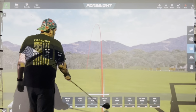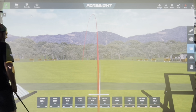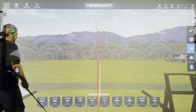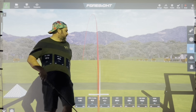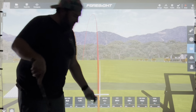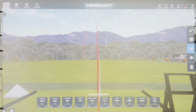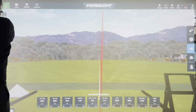Sometimes that adjusts. So now it adjusted to 256. So maybe there's a little bit of adjustment on the spin rate. But we got 2,500 spin, 96 club head speed, smash factor is 144, and then like I said, 234 carry, 256 total. Definitely my best ball that I hit so far. It did go 26 yards to the left, but most of the courses I play, that's probably going to be just fine. Be cool to get one like 260, 270 out there, so I might try to swing a little bit harder at this one.